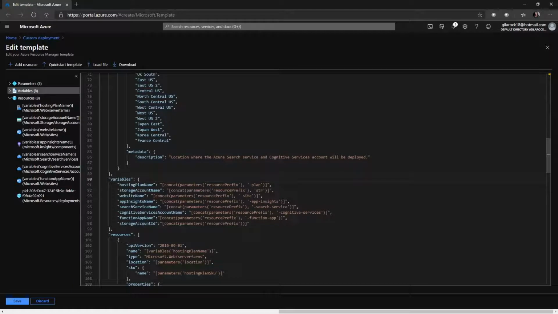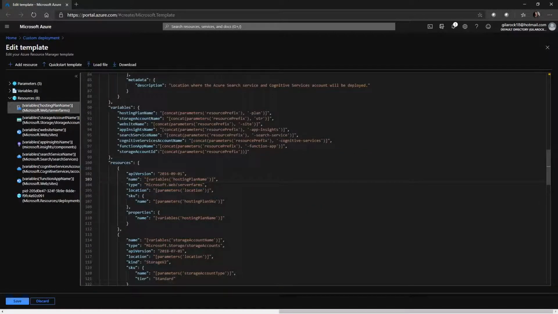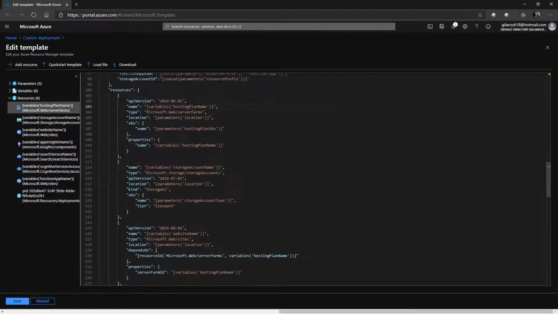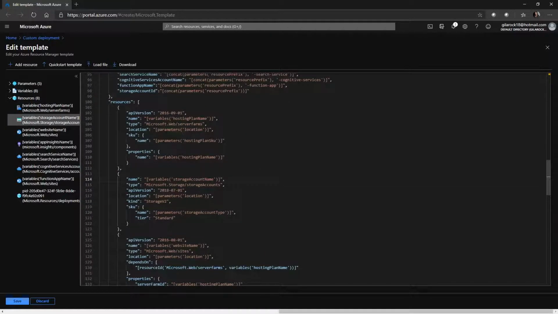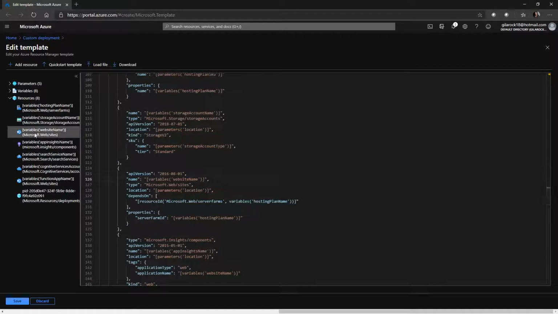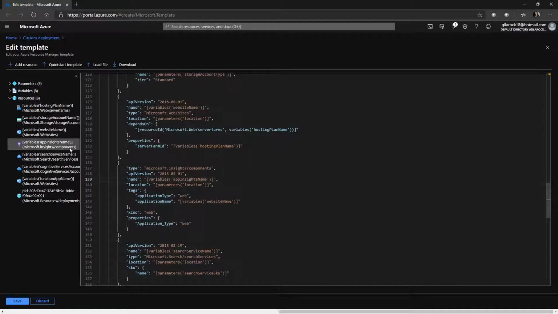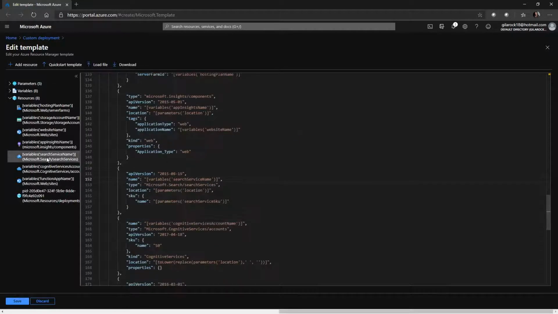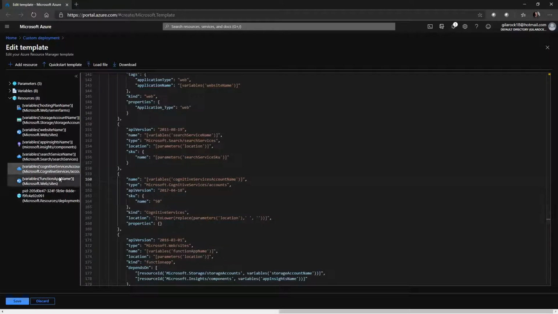Also there are 8 variables where it is creating the name of the different resources by using the prefix, hyphen, and the name of the resource, with the exception of the storage account. And then the list of 8 resources, creating the server farm, the app service plan, followed by the storage account, creating a website, so using the app service plan deployed before, an application insights for the app service plan, creating a search service and a cognitive service.